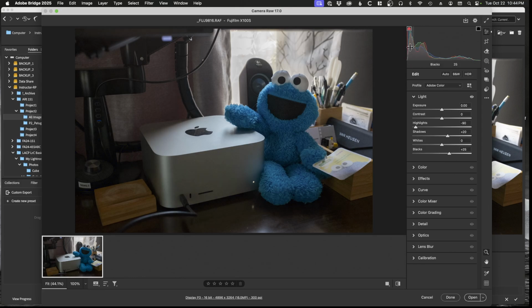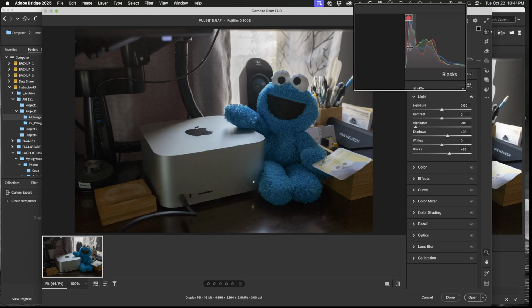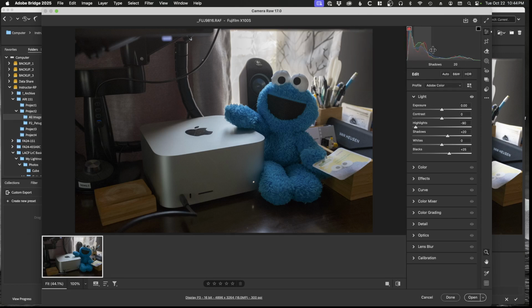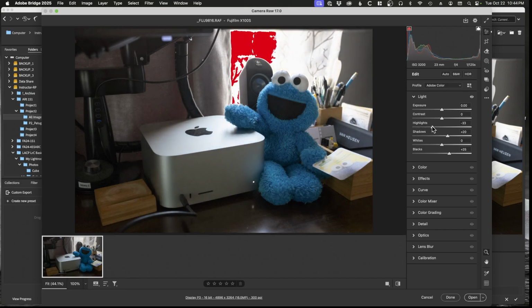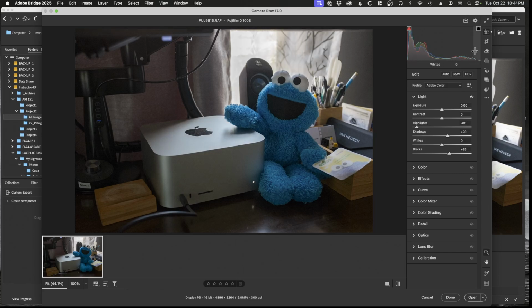And if you notice, whenever I was making changes to any of these sliders, this histogram was moving. So I'll move the highlights back, and notice that it is now slamming to the right. If I were to bring it back to the left, the highlights area is no longer slamming to the right. It's actually within a proper exposure. And similarly with the blacks, it's no longer slammed to the left. I'm going to move it to the right, and you can see it become like a valley, right? There's a peak and valley here, so it's actually finishing the histogram.